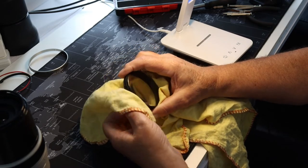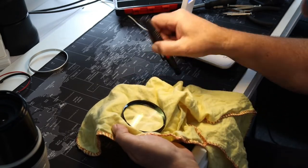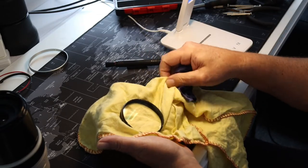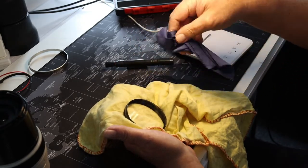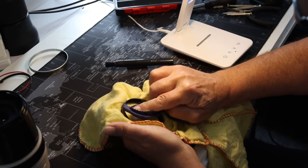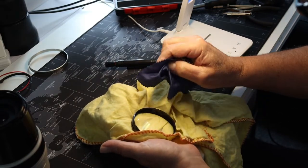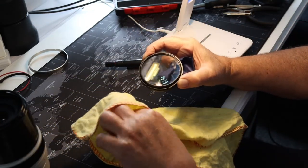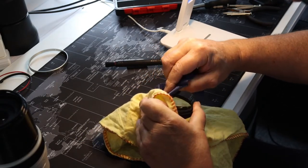Just make sure, guys, that I don't like touching the lens at all. You can hold it if you want to, but what I do is take a cloth like this, good quality cloth, and then use a proper lens cloth. Always try and do this under a light as well, because the last thing that you actually want is for the lens to be dirty again once you put everything back.